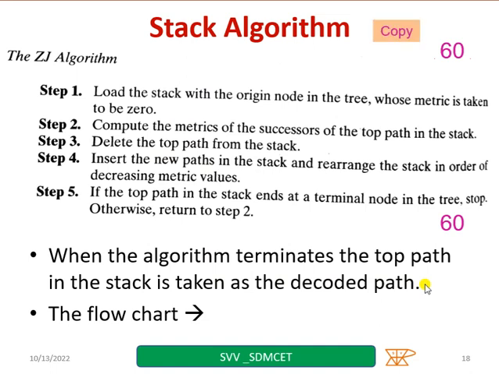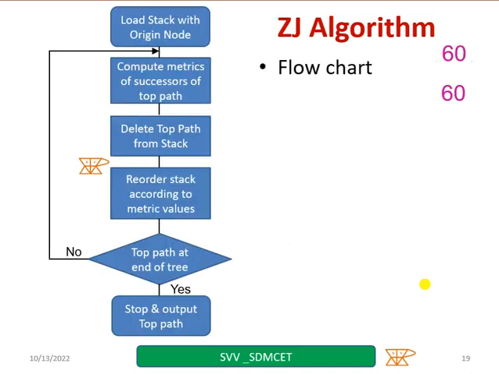The same thing is given in terms of a flowchart. You can read these steps; if you understand, well and good. Otherwise, don't worry, you will understand from the numerical example. Then you can come back and go through the algorithm. The same thing is written in flowchart form for your convenience. Just pause the video and go through the flowchart. It's the same steps as in the algorithm.